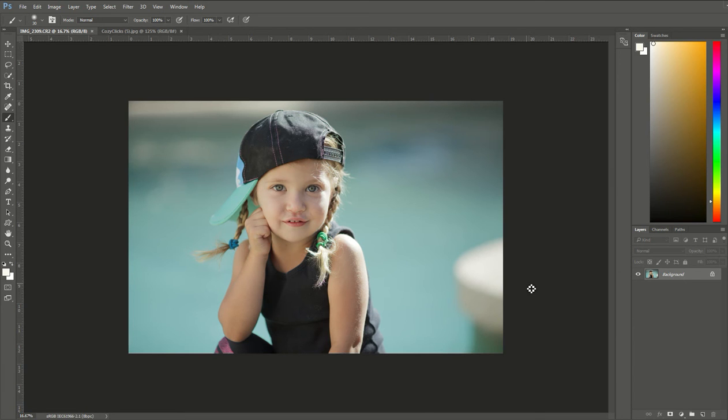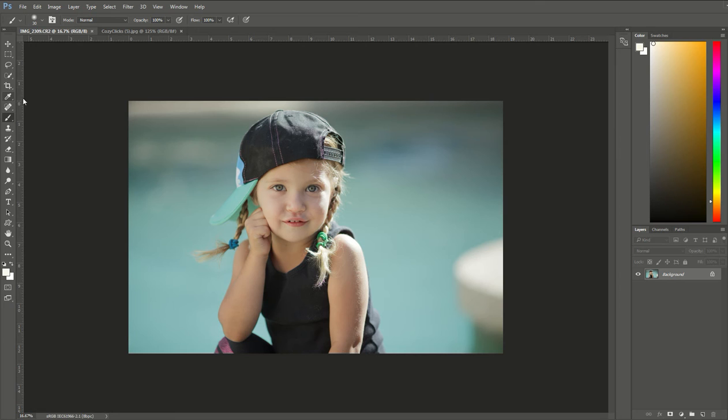I just pulled this up from ACR, so I haven't done any editing to this yet. And before I do any editing, I see my eye keeps going over to the side where the pool deck is here. I know she's sitting by a pool, and this piece of the pool deck is kind of sticky now, and it doesn't have to be. I'd rather have more of the blue background in there.